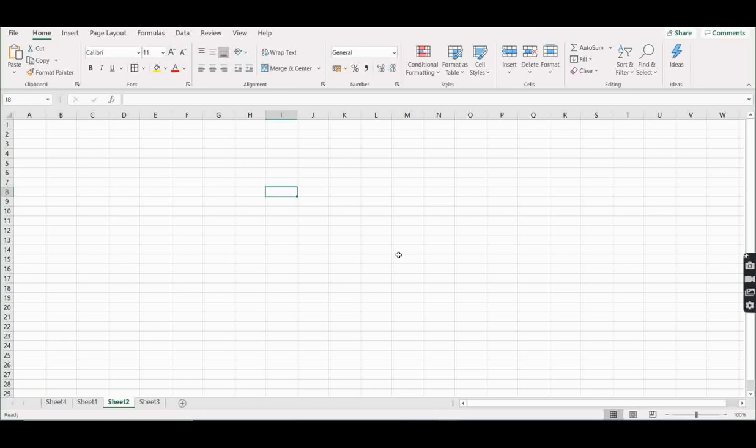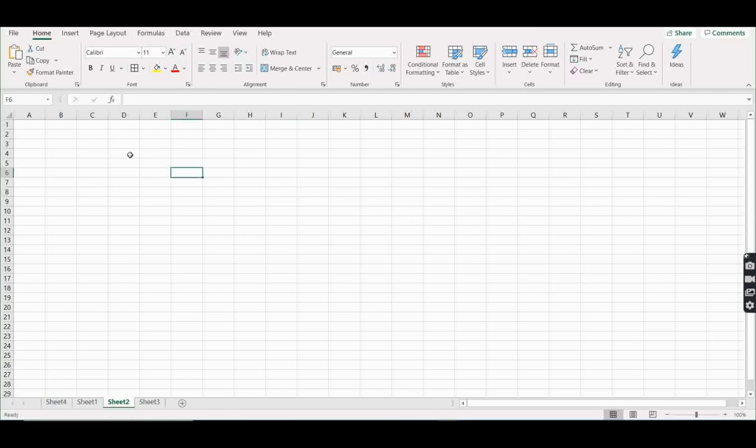Today what we are going to look into is how to use shapes in MS Excel. There are a lot of shapes in MS Excel available for users to enhance their reporting and its appearance. So let's see how we can insert different types of shapes into an MS Excel sheet.